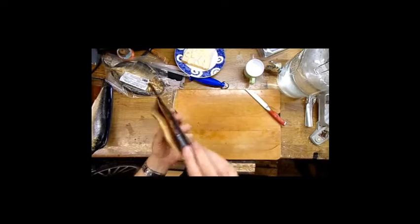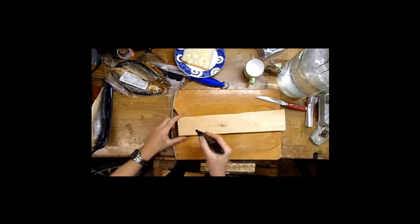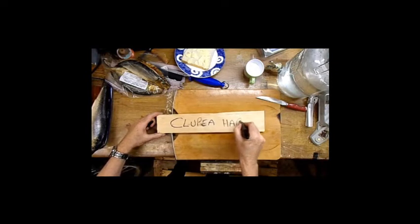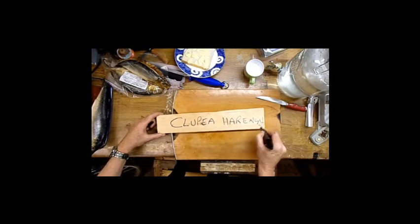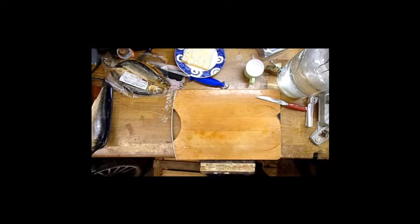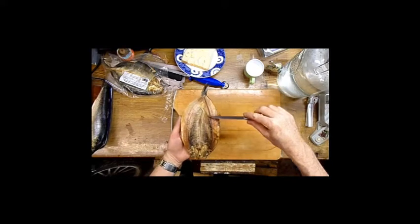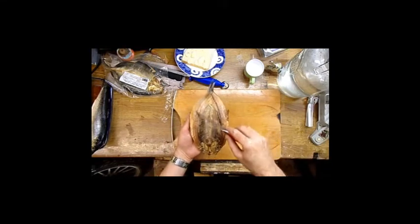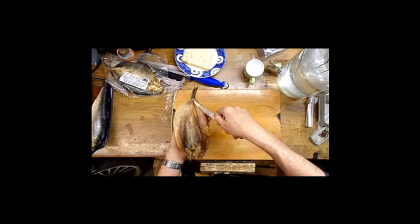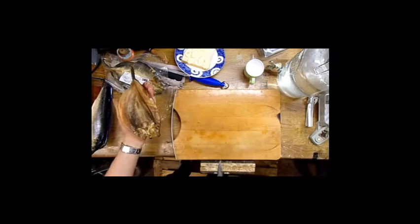Herring, obviously, a kipper is a smoked herring, and the Latin name is Clupea herringus. For those who are interested, that's out of the Atlantic as opposed to a Baltic herring or whatever. Anyway, so here's the kipper, and you can see that down one side runs the backbone, and down the other side there's no backbone. So the reason I'm showing that is because when you make your first cut, make sure that you cut it on one side of the backbone. Don't slip over and finish up with half the backbone on one side and half of it on the other.